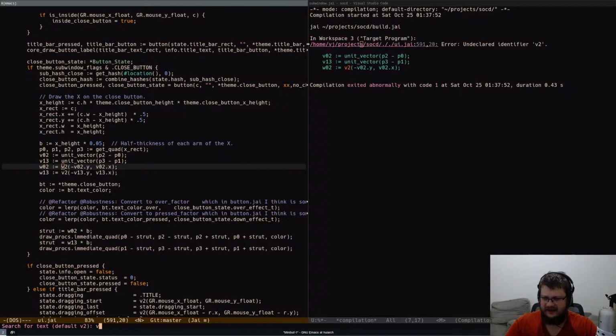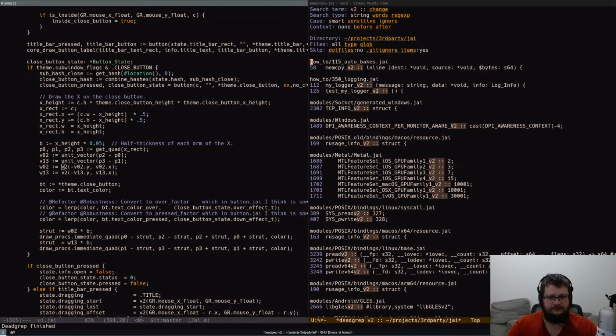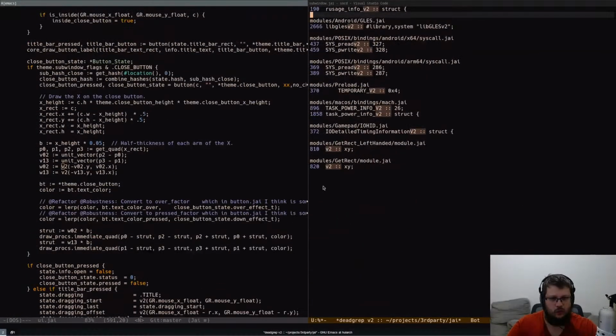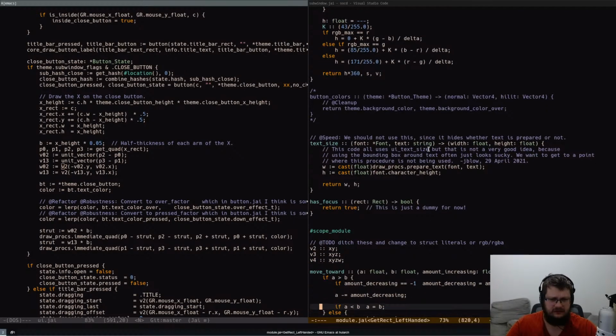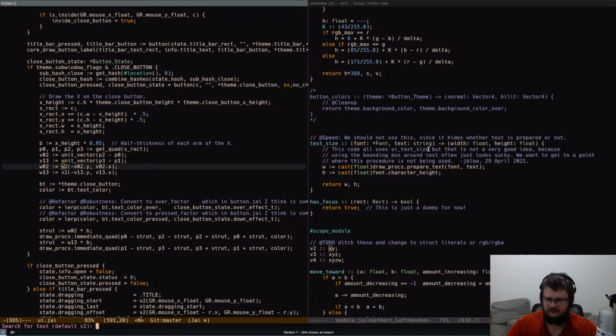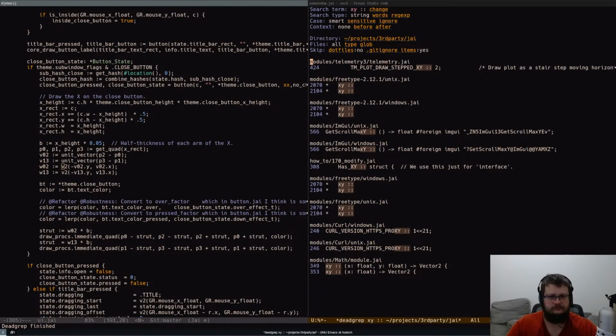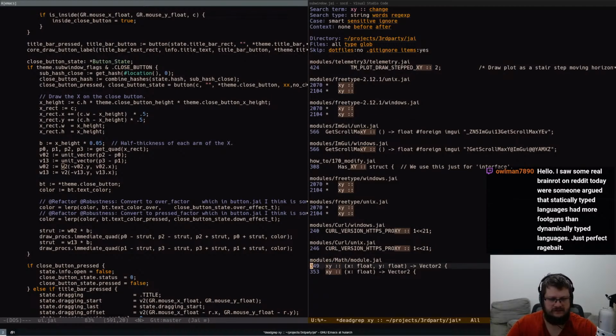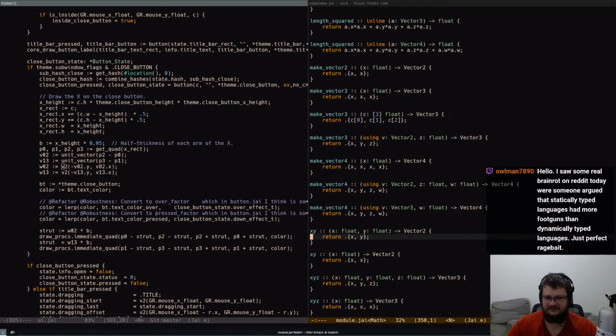I don't need this V2. V2 is like a silly helper from times when there weren't, how do you call it? Yeah, you see struct literals. The fuck is XY? Just math. Here, just look at this. So I don't need this, I can just do literally vector 2.